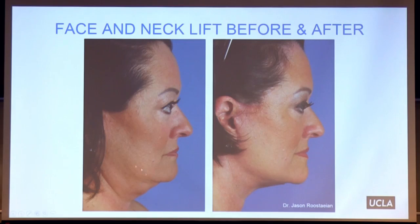Yeah, it's an important part. It's not just a skin procedure, like I said. It's shaping the fat deep to the skin, putting it in a good position, removing it where it's necessary, and then getting rid of just the excess skin. You don't rely on skin at all. Actually, you just get rid of the excess. Because you take out all that fat, there's a lot of excess skin left, so you got to get rid of it. And no non-surgical options are going to address that. There's no way to get rid of excess skin like that.